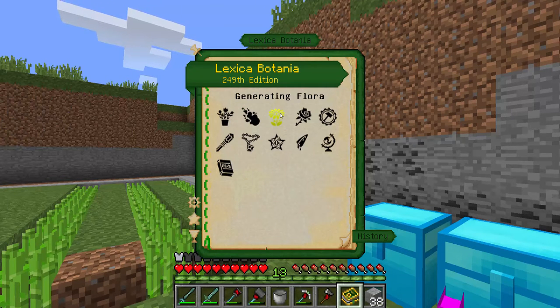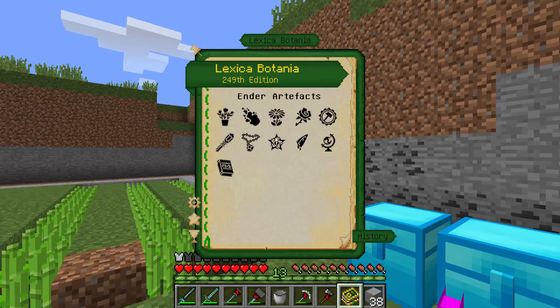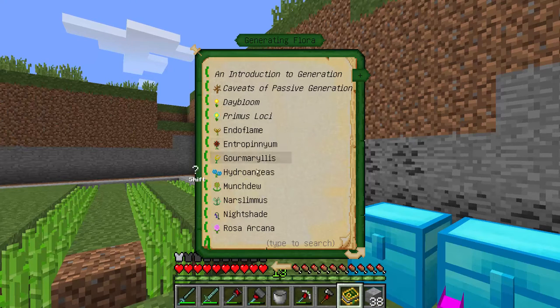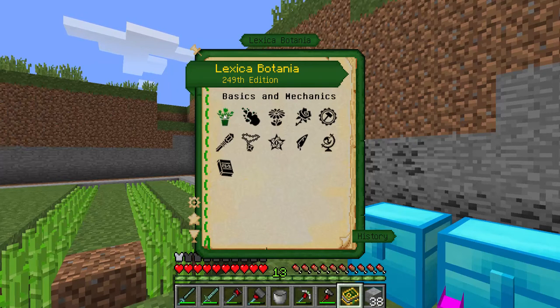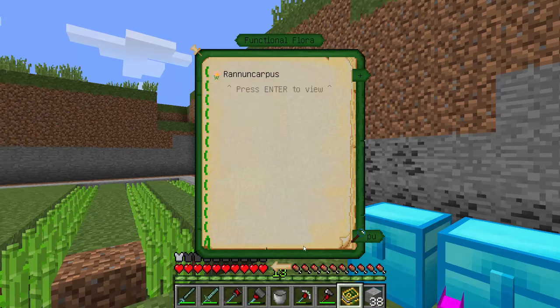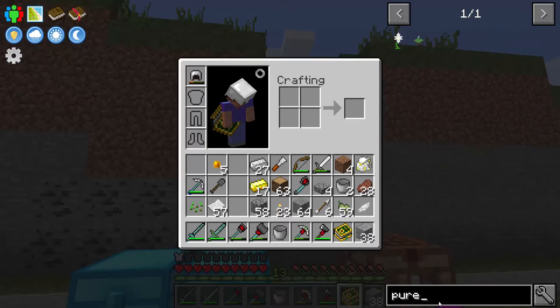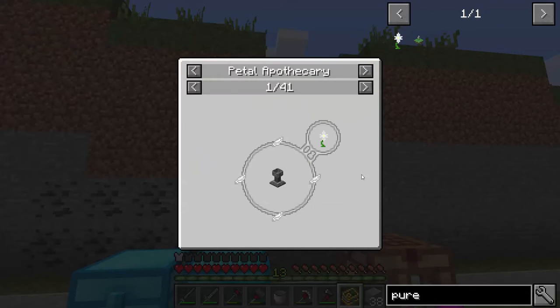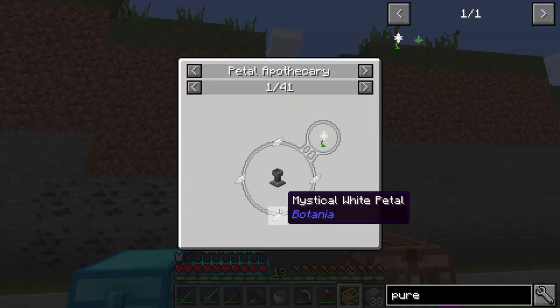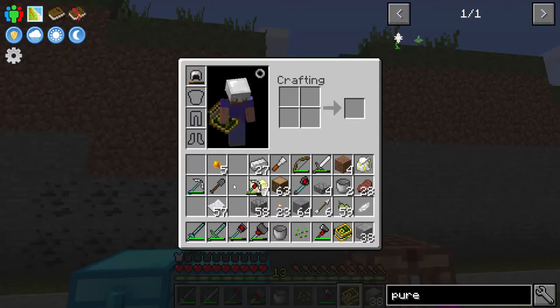Now, generating flora. Actually, functioning flora is the first one we want to do. Because I am looking for... not going to be under generating. Basic mechanics, functional flora. Thought it would be under functional flora. Looking for the pure white daisy. Let's see. Well, I know I can find it over here. Alright, so what we're going to need here are 4 mystical white petals. And one thing it doesn't show is water, and the other is a seed.